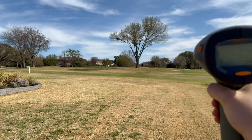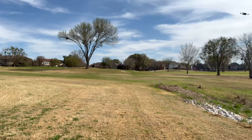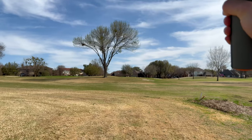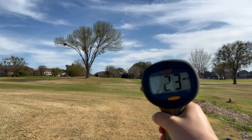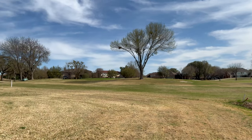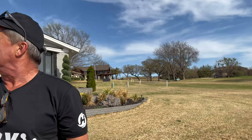But you got to be responsible when you're flying a drone, no matter how many years you've been doing it and how good you are. I wasn't paying attention and I clipped that tree coming back across. Okay, so it's 3 miles an hour faster. Ooh.